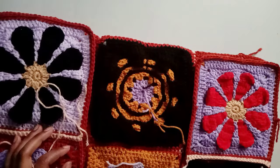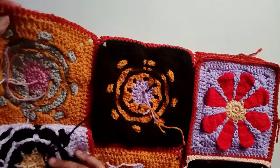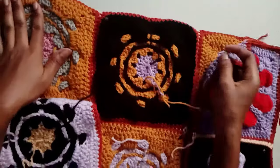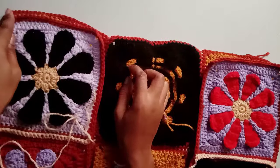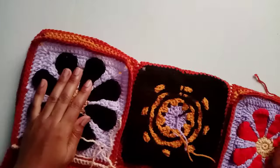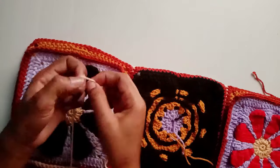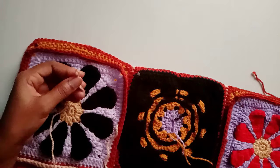Joining, you're going to use a single crochet stitch, but you're going to work in both loops, and just make sure the right sides are the ones that are up. You're going to start with the shoulders part, of which you're going to attach front panels to the back panel before you start attaching sleeves to both back panel and front panels. You're still going to use the same method you have used to join your granny squares together.